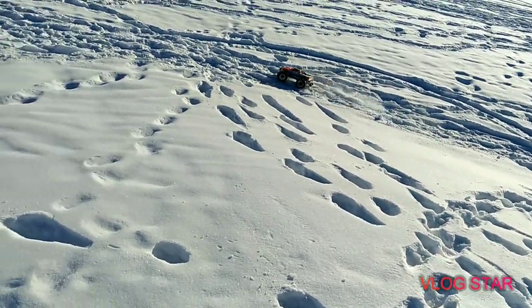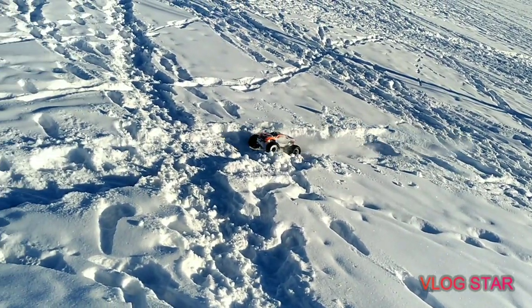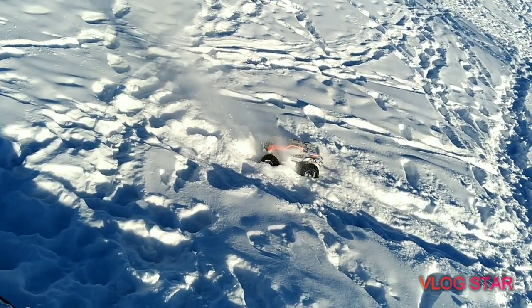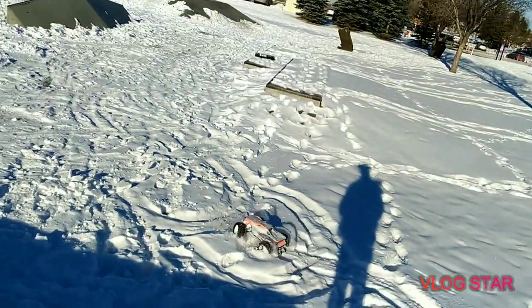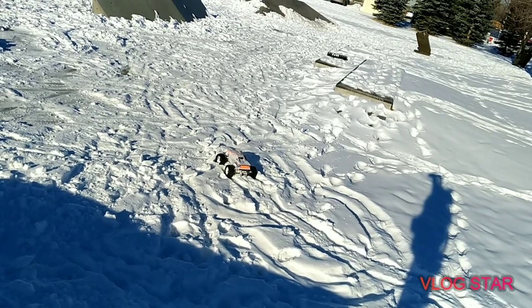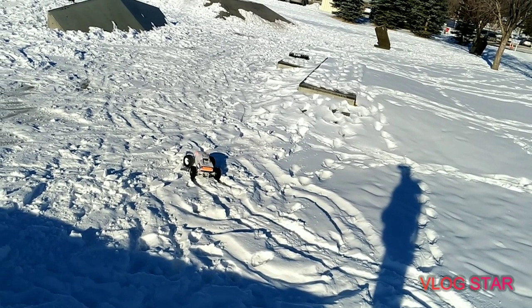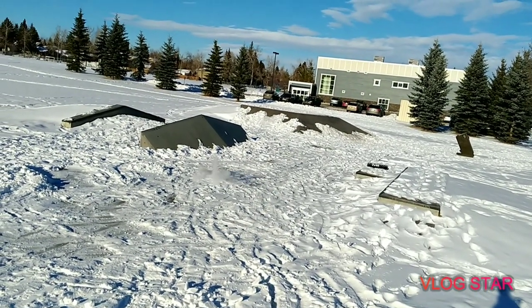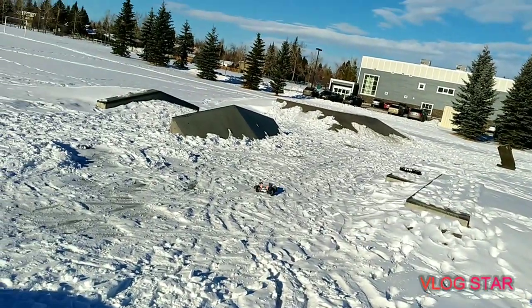Yep, now it's crawling time. Snowy days, you're doing the regular 1/10 to 1/5 scale truck stuff, and also crawling on the snow. It's like a crawler. If you go to the wrong spot, you cannot get back to where you want, like the skate park. See, look at this. It's like crawling. So if you have crawling skill, it's better on this deep kind of snow. The power may be a little bit different between crawling and this kind of truck, but hey, it's almost the same, you just have more power, that's it.